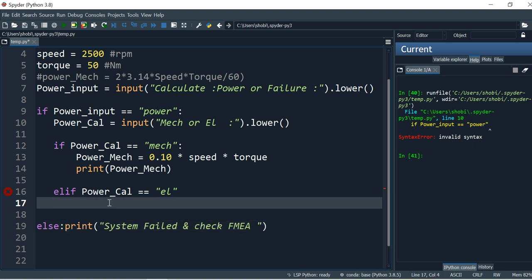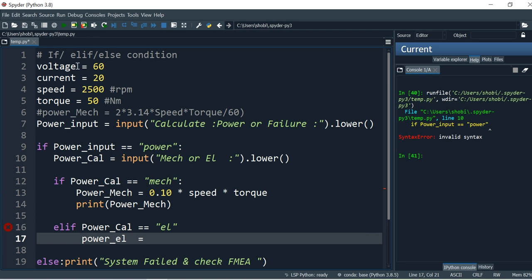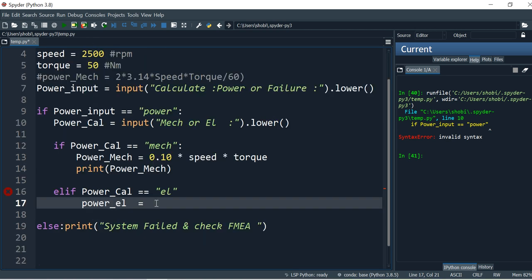Here, if power calculation is equal to electrical, then I make sure that I'm calculating electrical power. So I'm defining a parameter power electrical is equal to, so electrical power is the voltage multiplied by current. So it's a simple formula. I'm not going to mention that one.